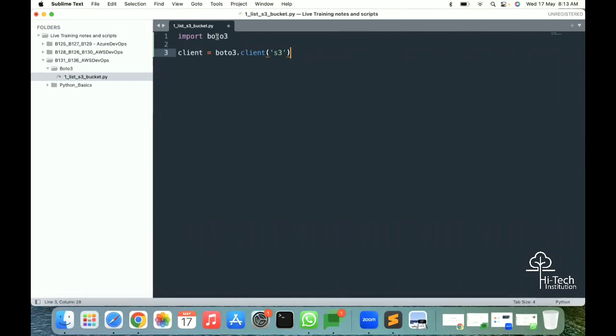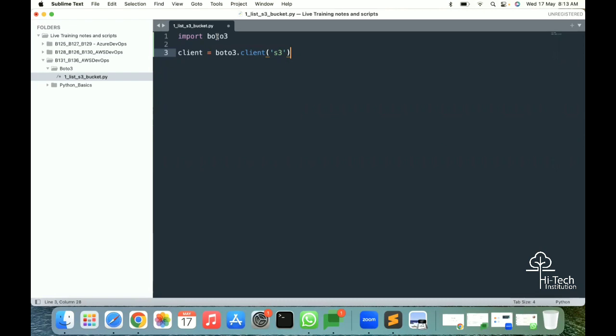By default, Python doesn't know about S3, VPC, EC2, all those things. So by importing the Boto3 library into the Python program, this library will help Python identify what S3, VPC and all are. That is the reason yesterday we installed it, and now we are importing it as the first line of my program.